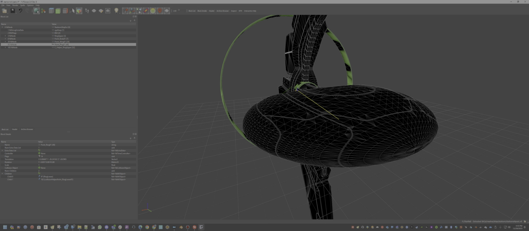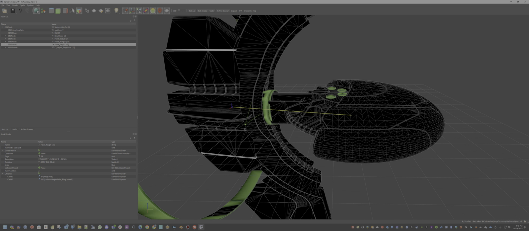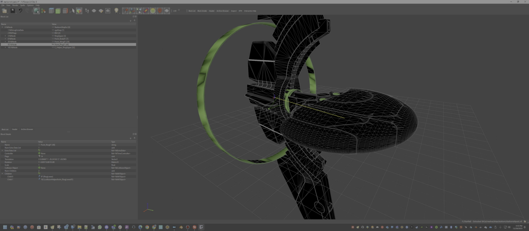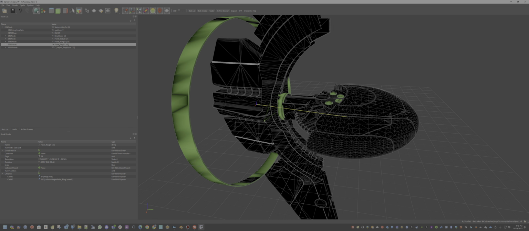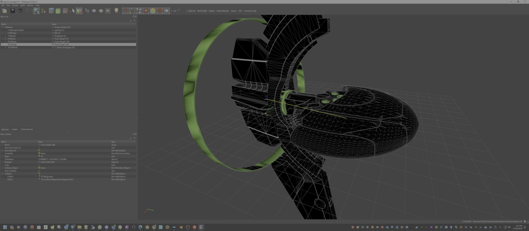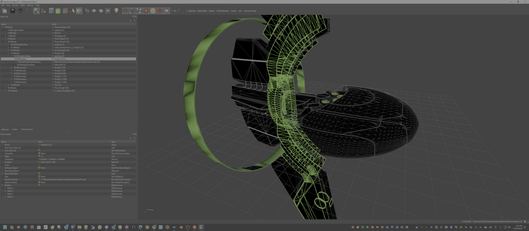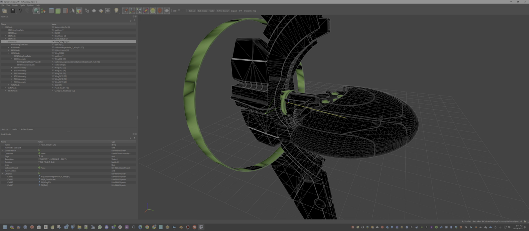Sorry for my pronunciation. I'm really bad with R's and W's, but I'm sure you understand what I'm saying here. So make sure when you're pasting new geometries in that you're doing so in the right branch. Something like this is heavily animated, so you have different NiNodes for that reason. Everything inside this NiNode is one rotation animated part. Everything inside this is everything for the wing. Everything inside this is for the cockpit that stays stationary. So if you want to add something to the wing, you need to be inside the wing's NiNode.